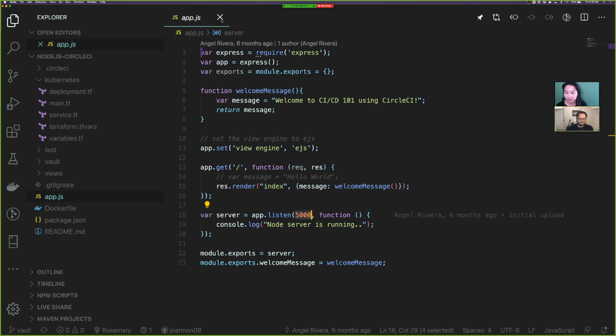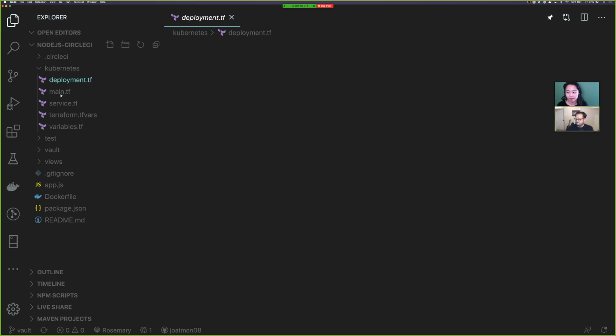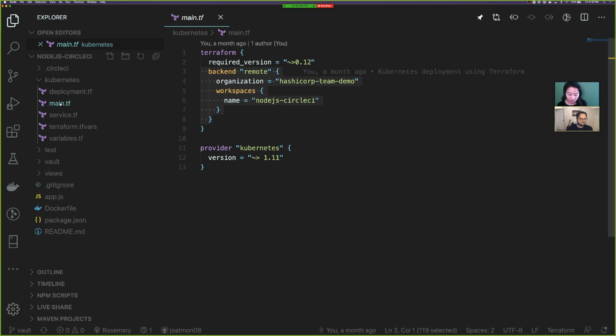Okay, so the first thing that you'll see here is that it's Terraform files. What we're using in this particular subset of Terraform files are the Kubernetes provider configurations. As you can see here, there's some backend remote stuff that we have. I'm going to take this out for now. We don't really need it right now.